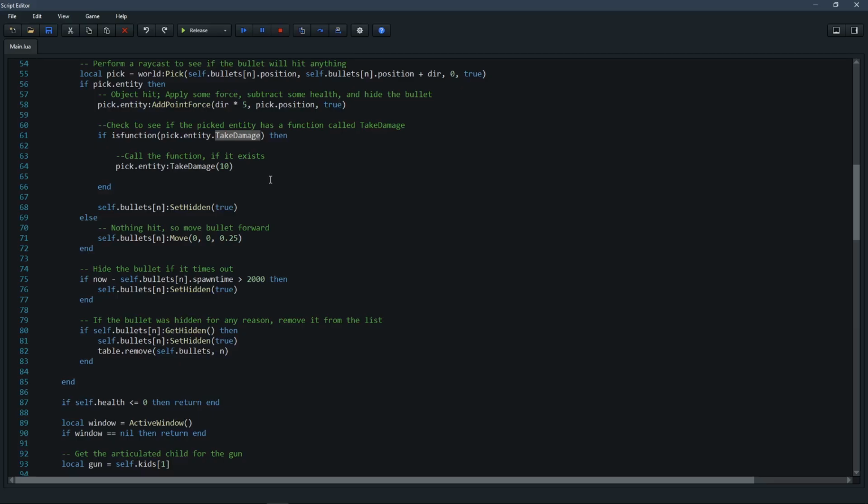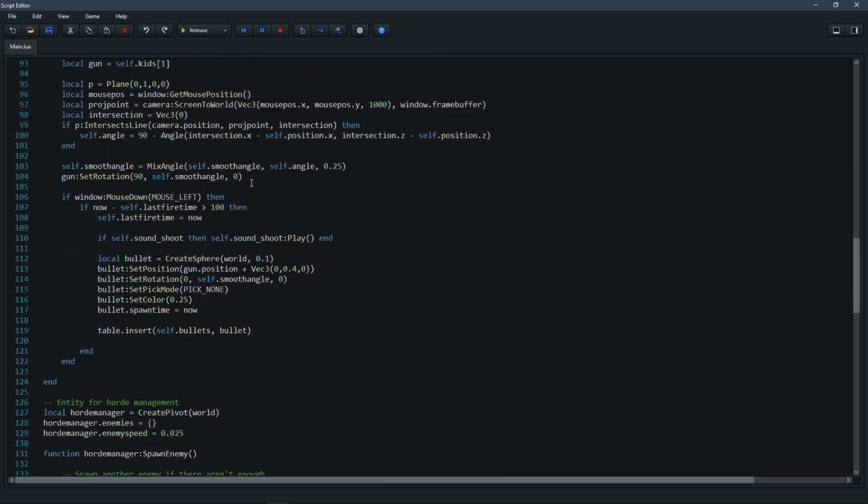And if it's there, if it exists, and if it is a function, I'm going to call it. And I'm going to pass the amount of damage to it that I think it should have. And then at that point, the other object itself becomes responsible for how that damage is applied and what effect it has. So this is how your game code gets compartmentalized.